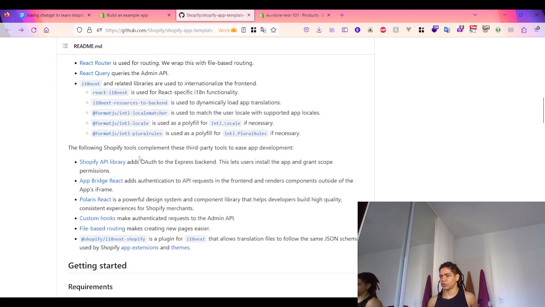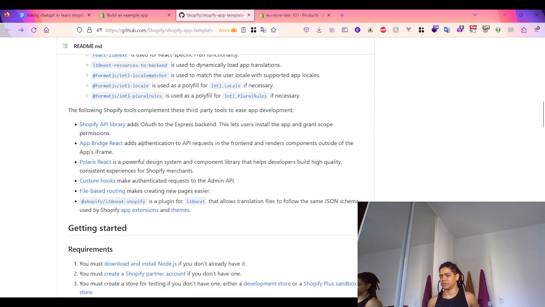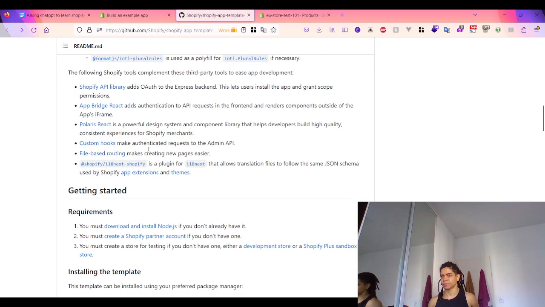The following Shopify tools complement these third-party tools to ease app development. Shopify API libraries add OAuth to the Express backend, letting users install the apps and grant scope permissions. App Bridge React adds authentication to API requests in the front end and renders components outside of the app's iframe. Polaris React is a powerful design system and components library that helps developers build high-quality, consistent experiences for Shopify merchants.